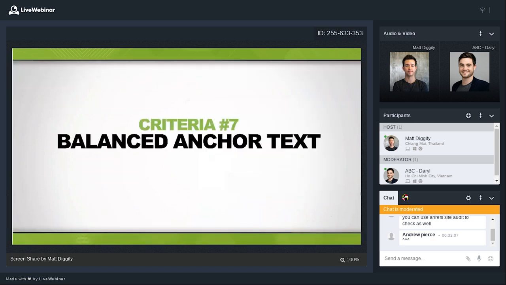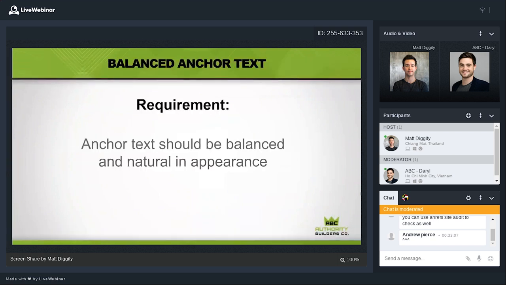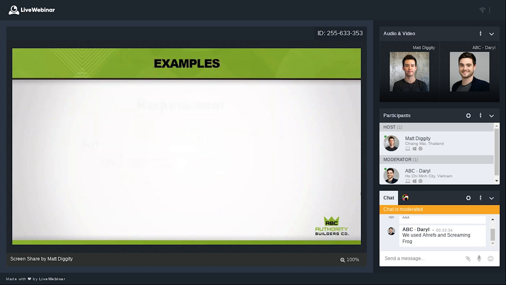Next, let's move on. Balanced anchor text. So why balanced anchor text? Requirement: the anchor text should be balanced and natural in appearance. And the anchor text I'm referring to are the anchor texts from the links that are going to the domain that you're vetting, that you're considering to be linking to you. Now, what do I mean by that? Basically, you just don't want a completely unrealistic situation where, let's say, the website you're getting a link from is about golf, and like 50% of its anchor text is "best golf drivers." That's great that it's relevant to your golf website, but this site is highly being spammed. The only thing that can create 50% target anchor text is probably automation going on, or definitely some kind of manipulation.